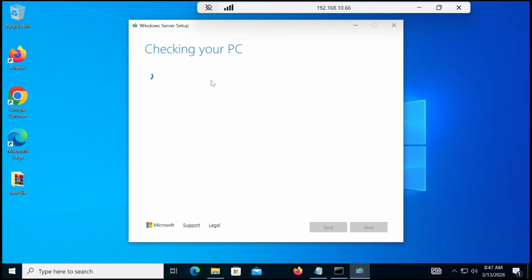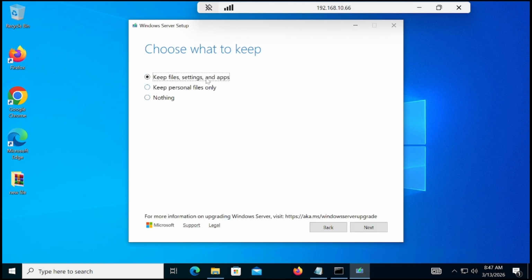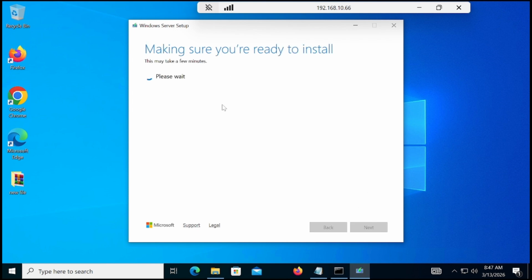Most importantly, this method is a little different from the earlier methods, and through it you will get Windows 11 installed error free. Keep all the files and settings as they are, and it will take some time to get your installation ready. Let's wait for a while.